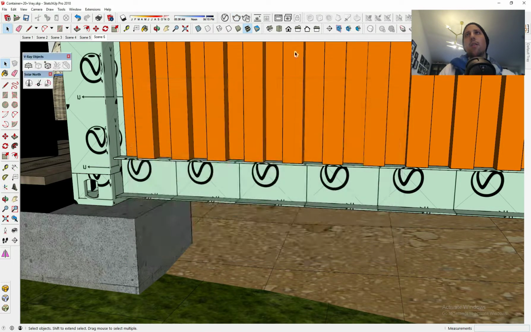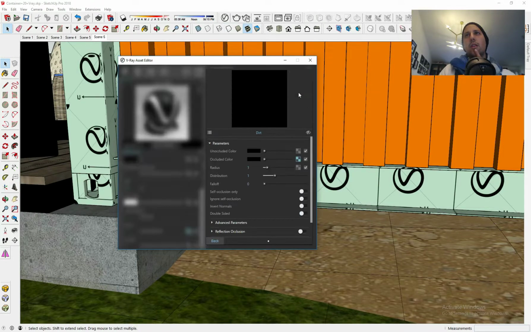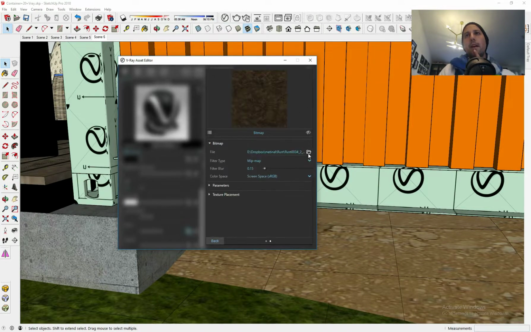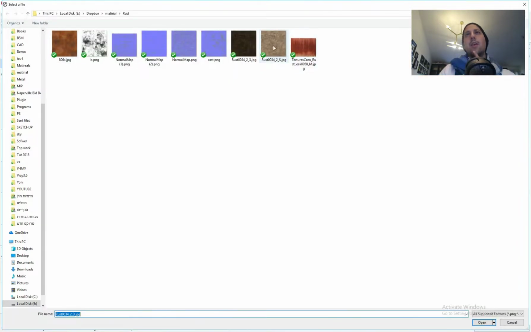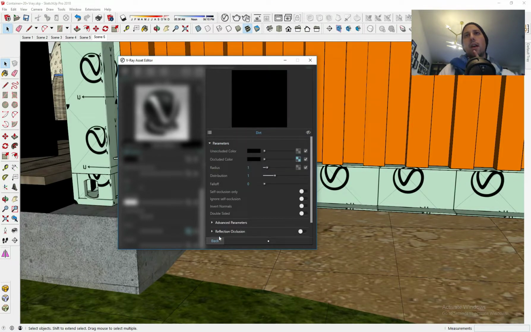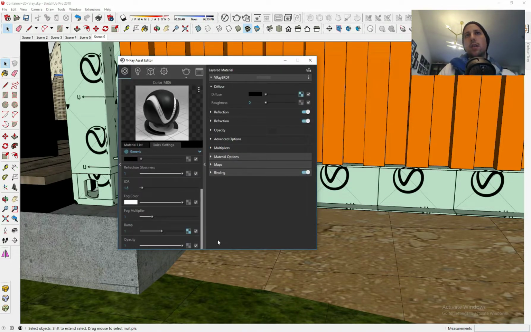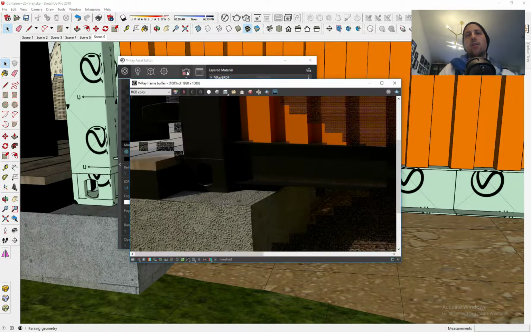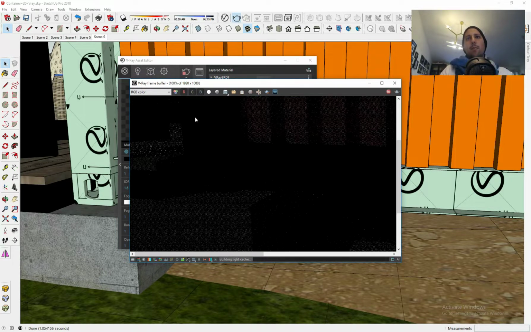Maybe I can change the dirt. Let me take this one, and let me change the radius to a little bit bigger. Maybe let's do 3 inches, and yeah, now let's try to render. And now this will have a bigger impact.